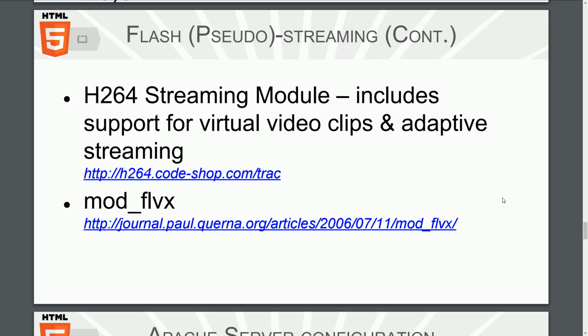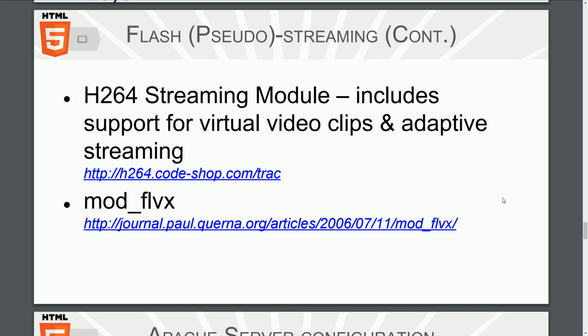So for the H.264 streaming module, I think you could probably just say, screw Flash, I don't need to support that these days, because everyone does support H.264. If they're using Chrome, they're going to support it. If you're on Windows, I think it was IE9, did that make it onto Windows 7? No. Is it that you've got support for H.264?